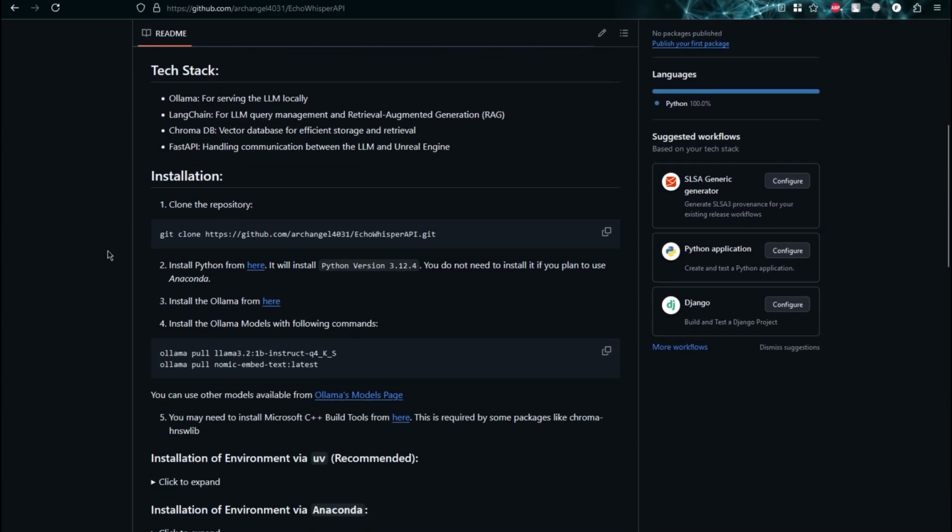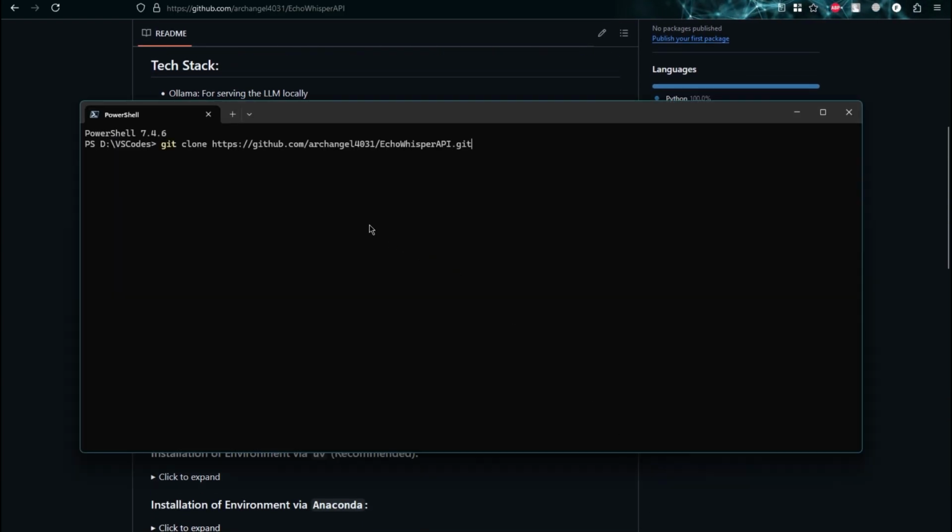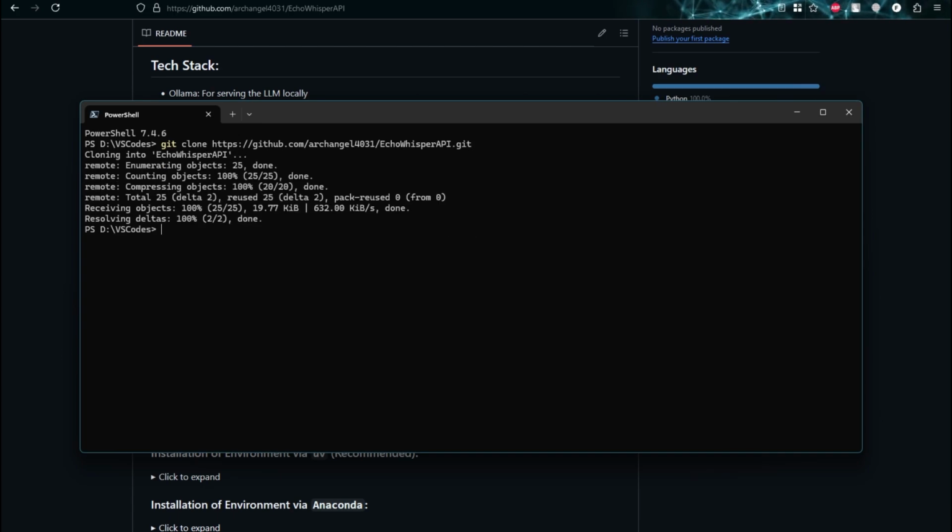Okay. So I'm going to clone this repository, and basically you can install this anywhere on your system. You don't need to install it specifically inside of your Unreal Engine project. It can be running anywhere on your own system. Okay, so I'll just do this. So once it's done installing, what we are going to do is just move to the folders.